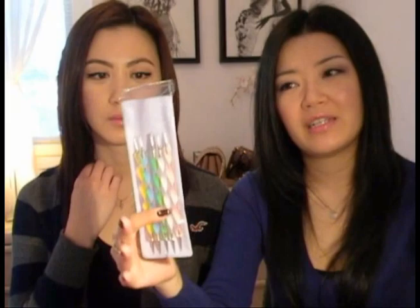My favorite tool to use for my nails this year has got to be dotting tools — they are a life changer. When you're trying to do nails and you don't have a steady hand, these will change your life. I got this set of five on eBay — you can definitely eBay that. These are $0.99 and they're free shipping, so you cannot go wrong with that.